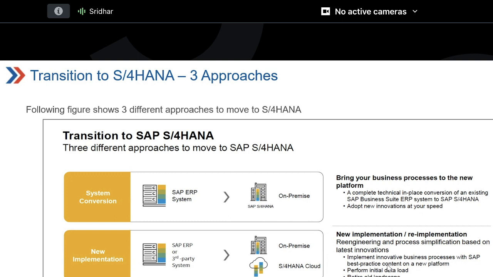transactional data. After converting the shell to S4 HANA, we load the data, we migrate the data from the current ECC system. On the S4 HANA shell, you can make some kind of optimization. Suppose you want to bring in some new functionalities, like you don't have parallel ledgers implemented in the current system, you don't have document split implemented in the current system. Those kinds of configurations you can create in the shell, and after that, the appropriate data will be migrated, both master data as well as transaction data.